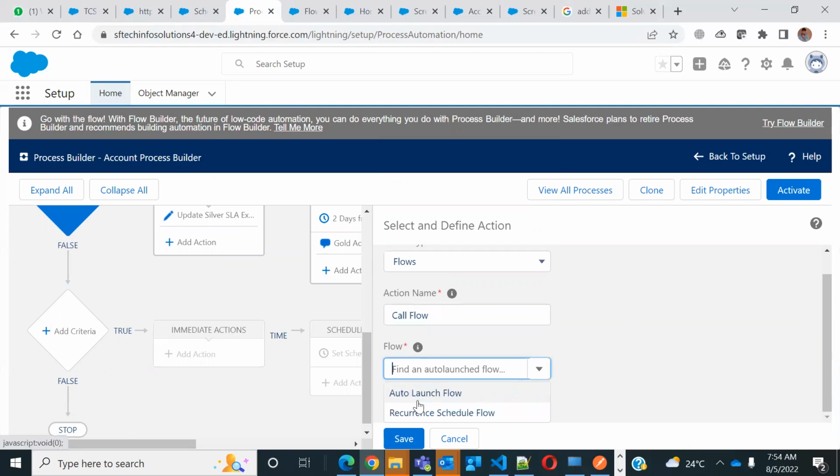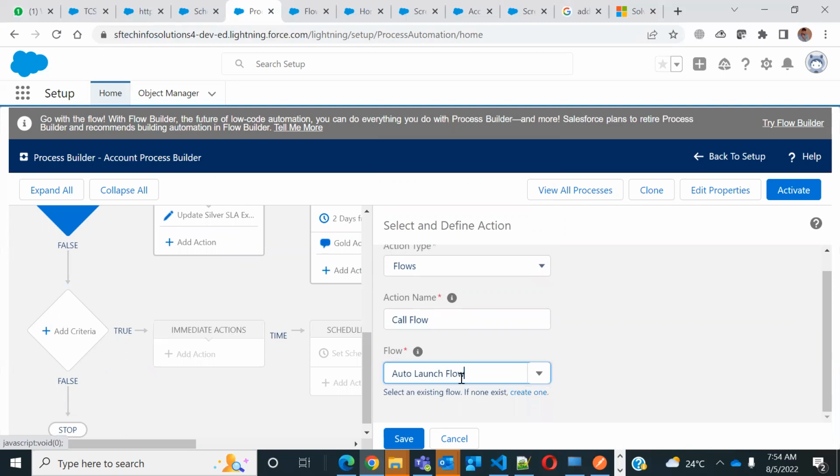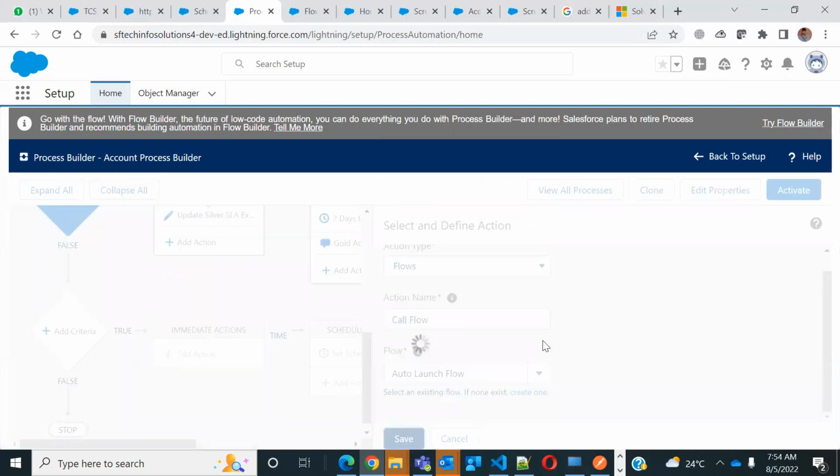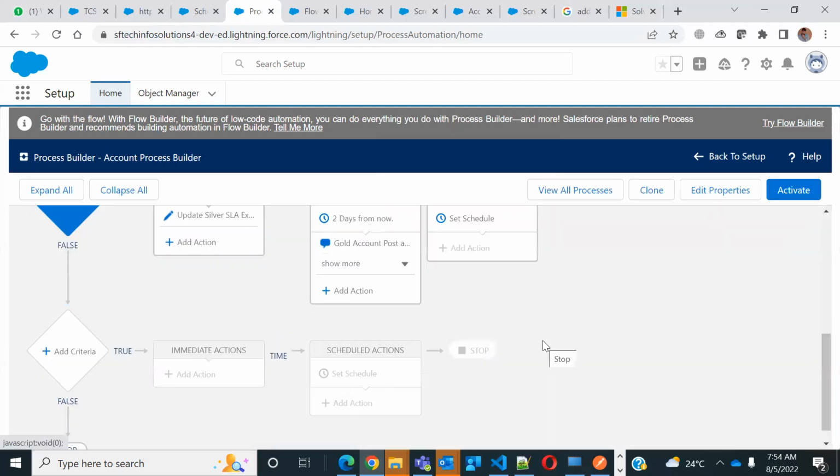See here, the auto launch flow which I created is available. That's how I can call this flow from another process builder, or from other flows also I can use auto launch flows.